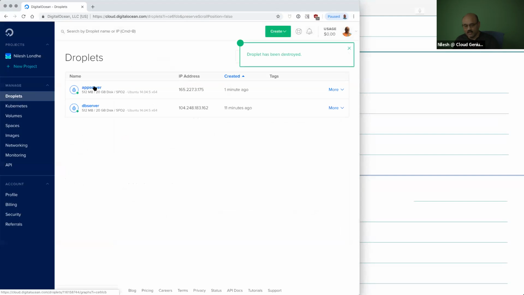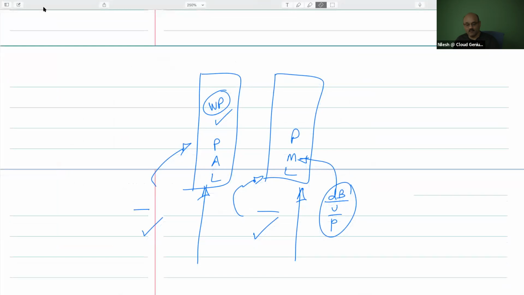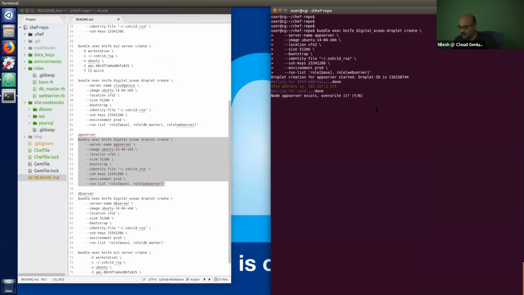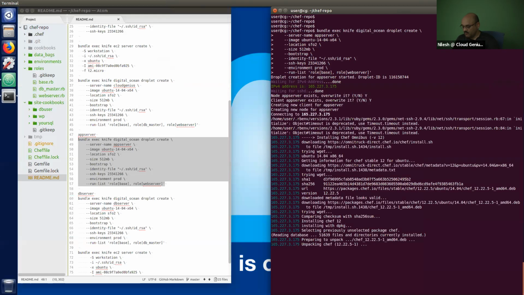And then we go back here. And this is the new app server with the IP address. This one should correctly work, because I hope I did not make another mistake this time. So it is waiting for me, yes or no. I'll say yes, please use the same name, app server, and it will overwrite. And it did. And now it will proceed through installing an Apache web server, which is what we will now wait for it to finish.